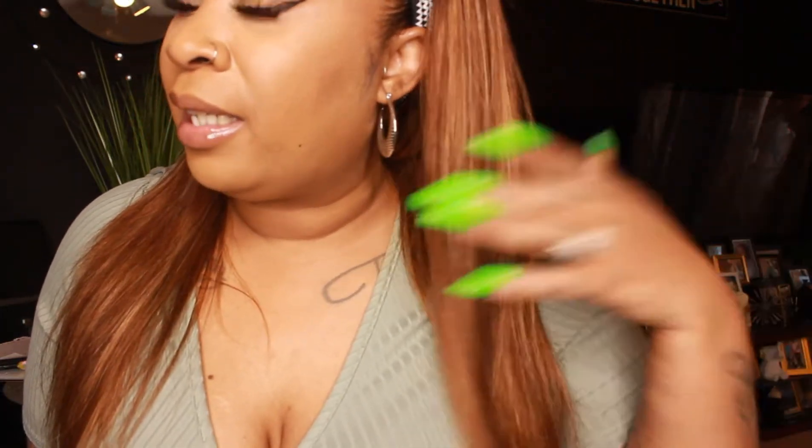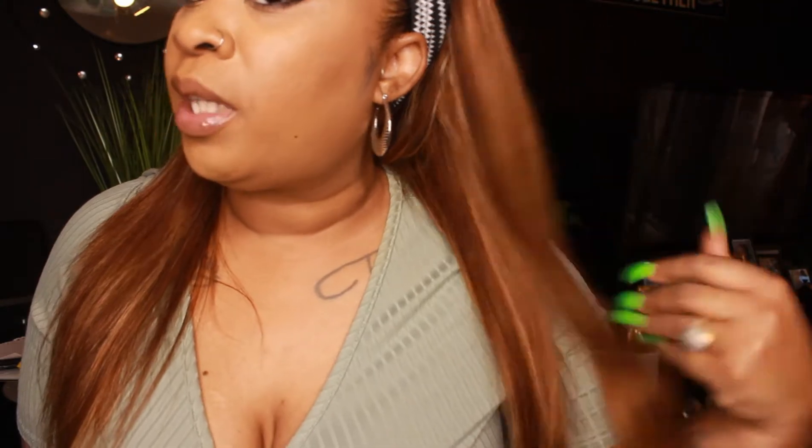This wig is straight, but you can do so many things with it since it's human hair — you can curl it, you can crimp it, you can leave it straight, you can braid it so it can have a little pattern in there. I'm definitely loving the highlights; it looks like there's three different tones in there to me. I love this color, I love the way it looks on my skin. I'll definitely be wearing this mostly with all black. I paired it with the black and white headband that it came with — it had two choices, both cute, but this is the one I wanted to go for.